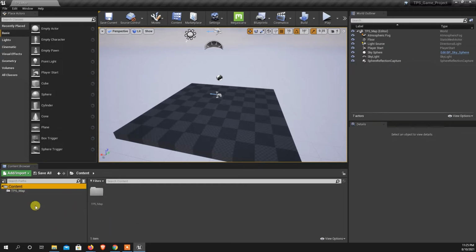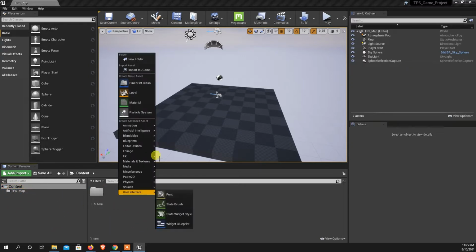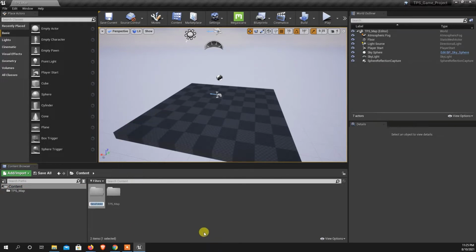Now go again into the content folder, and here I will create a new folder. Here I want to save my character inside this folder. So I'll put the name: this folder is characters. Only a single character I want to add here, so I'll put the name character. Yes, so double click over this folder and you will be able to open it.